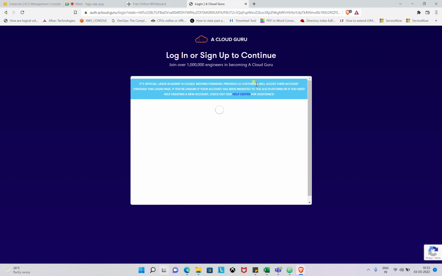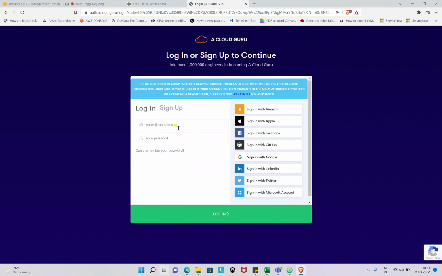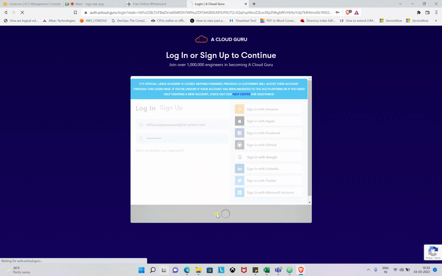Now see, here is sign in. This is the main page. I have just picked up a random website. It has nothing to do with this website. I'm just trying to explain what this means. Now you will be given a user ID and password. Now let me put this in and try to log in.